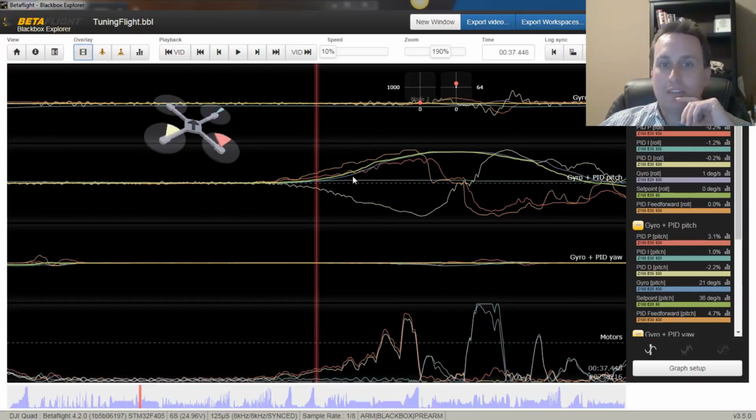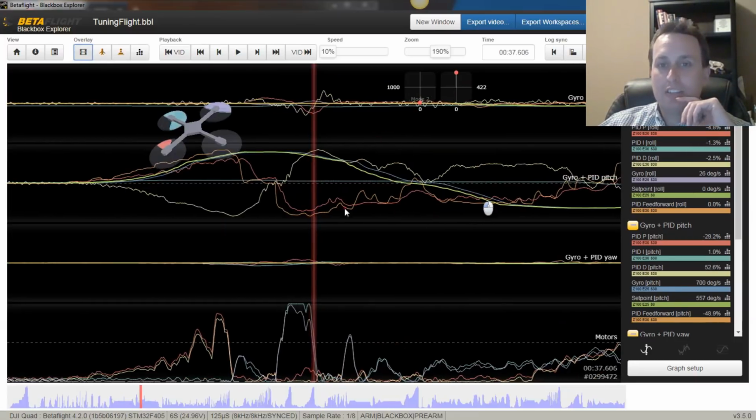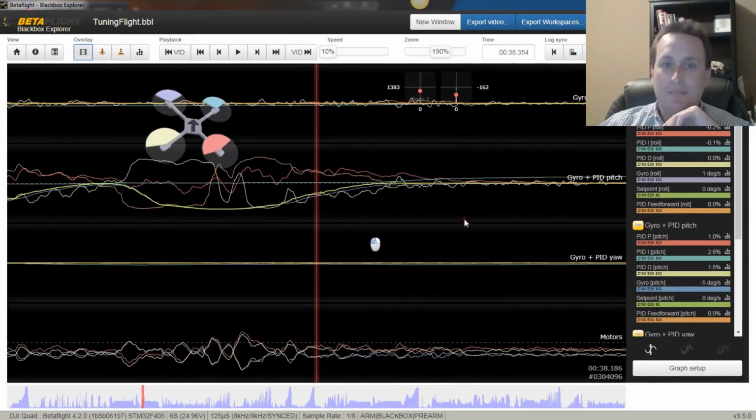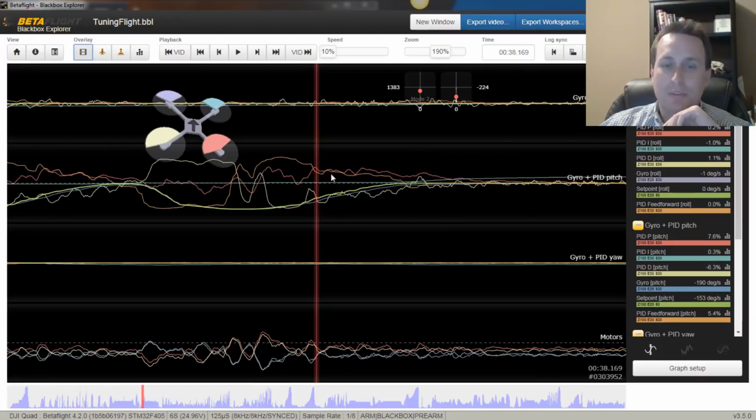And of course, we're going to look for the same things along the pitch axis as we're doing those step moves back and forth, and see, we're kind of looking for the same thing again. How much is the P term pushing versus the feed forward? You can see not too bad here, but maybe a little bit more feed forward on the pitch as well might be in order.